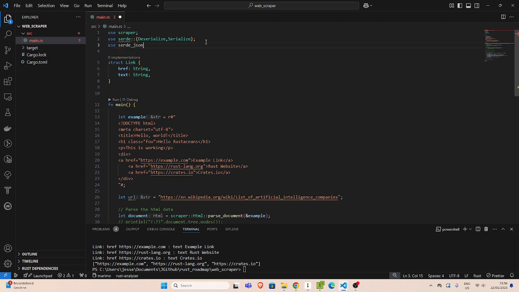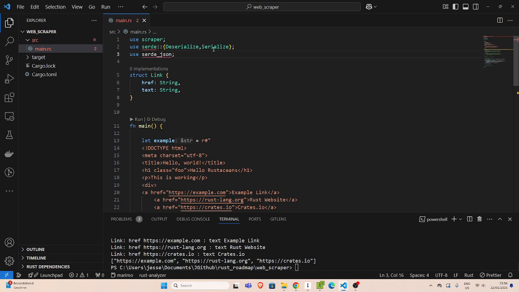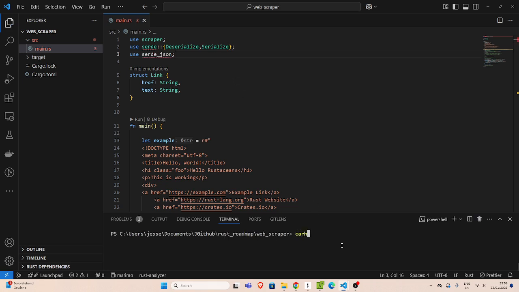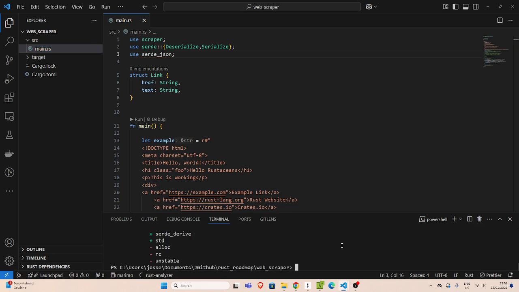I hope this is not too small. Make it bigger. Yeah, perfect. So let's add these packages. I'll go with cargo add serde. Then the feature I want is the derive attribute, so features derive. Then it's going to add it. And then I'll do the same for serde JSON. Right, so that we have the two of them there.